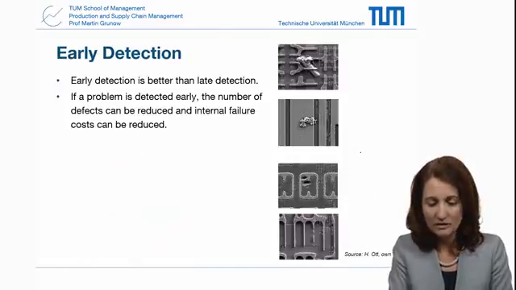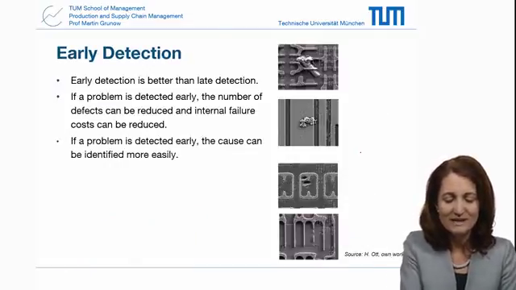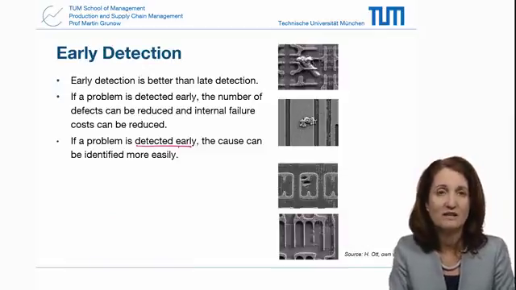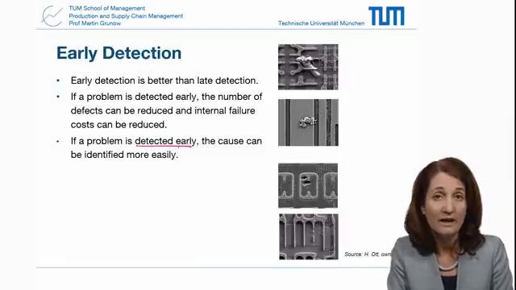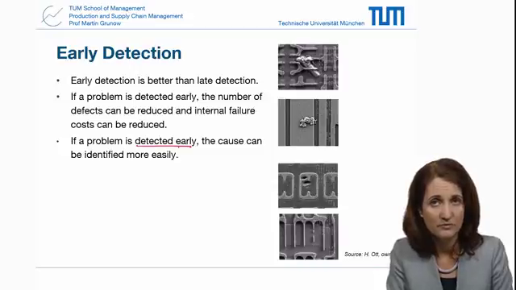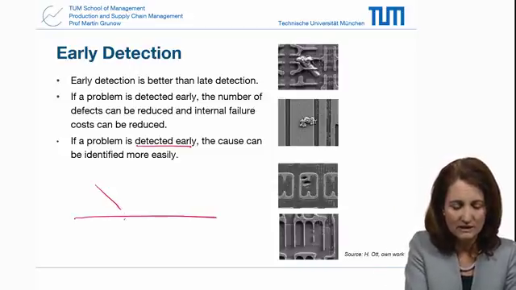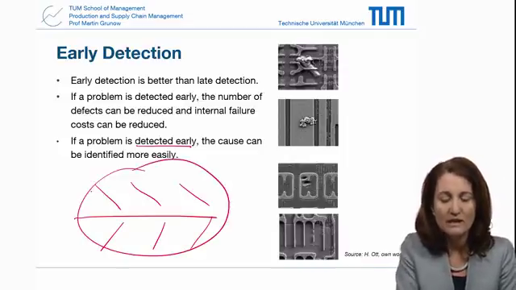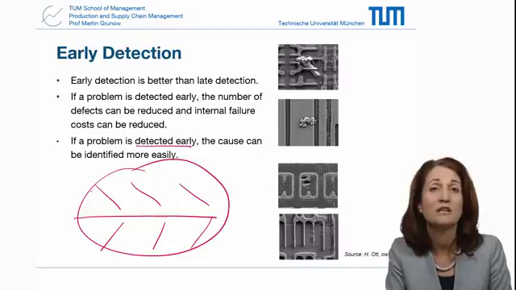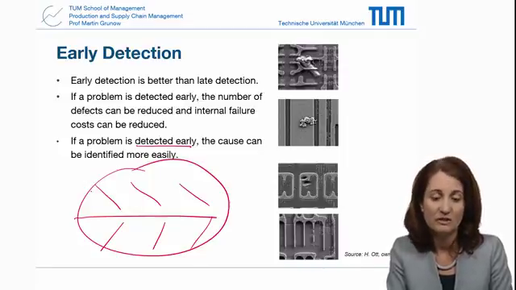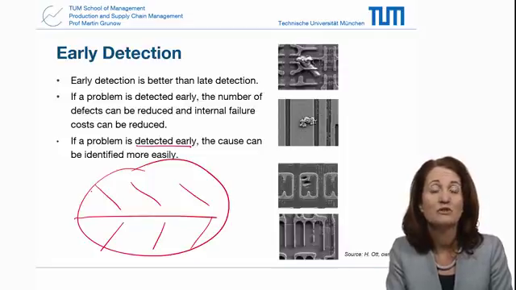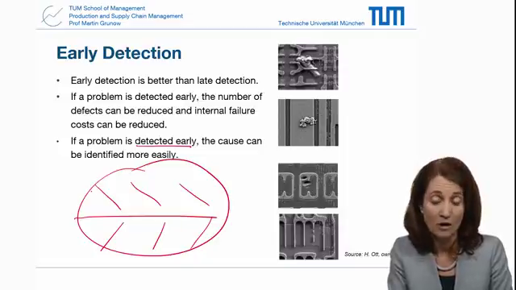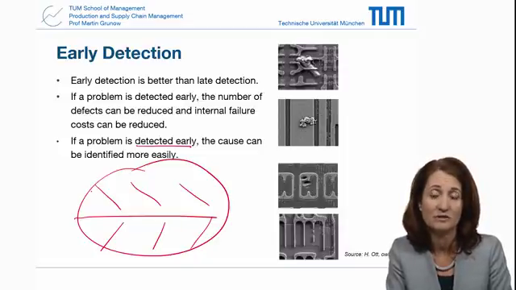And as we said earlier, if a problem is detected early, then the cause can be identified early. Why? Because as we saw in course 2, when you're doing your cause and effect analysis, for example, your fishbone diagram, the inputs to your cause and effect analysis are limited to those processes preceding that detection. And so if it's identified more quickly, you can more quickly see what went wrong in those processes at almost the time that the defect has occurred.